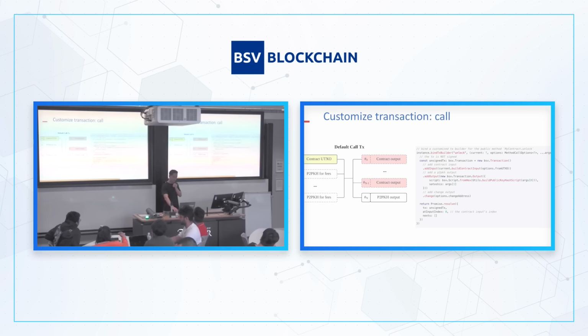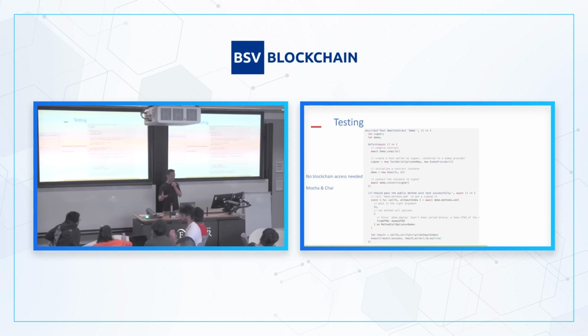I don't want to just deploy to the so-called mainnet. Okay, I want to have it fully tested so I have confidence. Right? Especially now, we're talking about code that controls people's bitcoins with real money. So for testing, we need to test it, and if the test is not good, or when we have a production issue, we want to debug it. So that's what we are going to cover here.